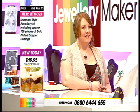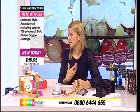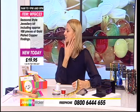And I think in some ways, when you start to have gemstone drops like this, they don't need to be too over the top, because drop earrings are very wearable if they're simple. Evening wear, they've always been very, very popular. Your shoulder scrapers, they're always popular. But I think day wear, they certainly are wearable when they're simple like this, aren't they?